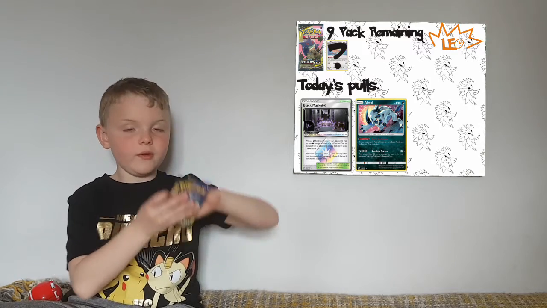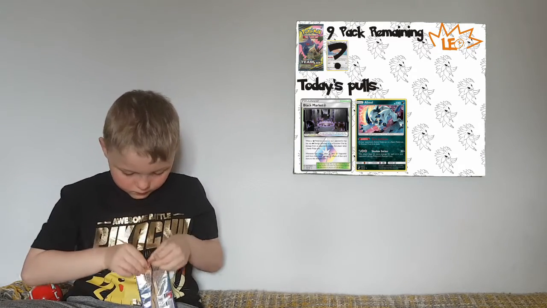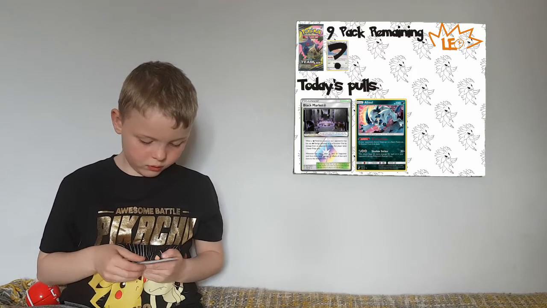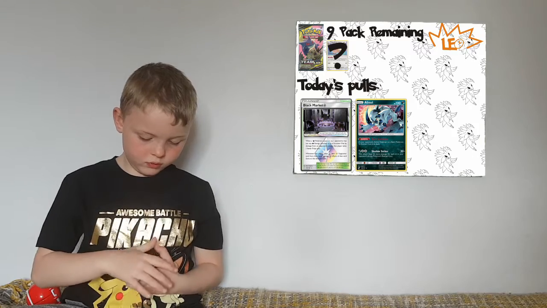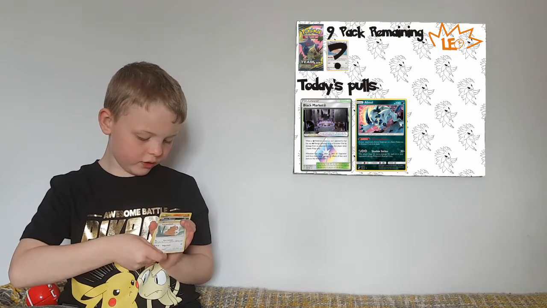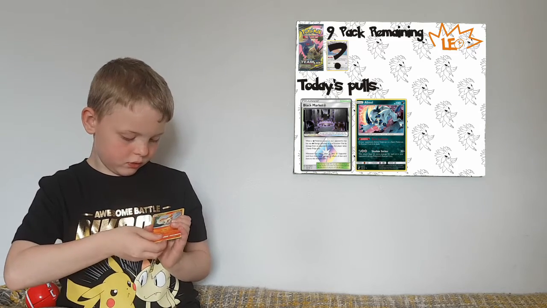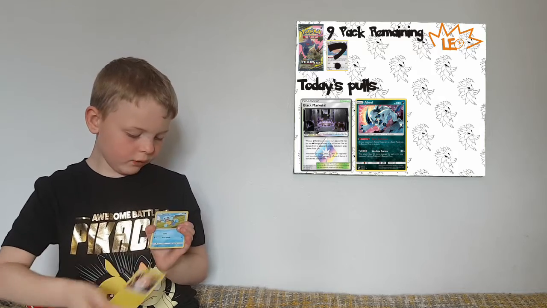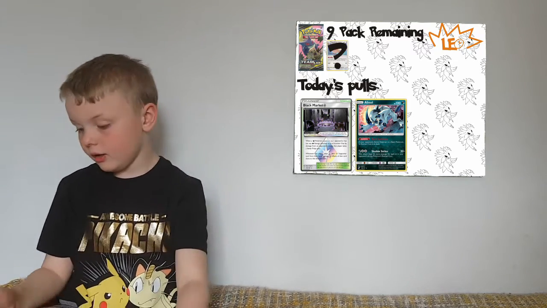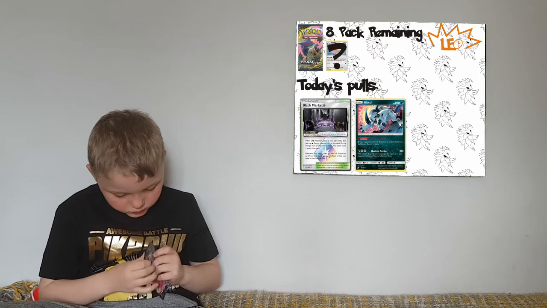Okay, now let's open this Snorlax and Eevee, my favorite. Okay, we have a fire energy, a Jynx, Kangaskhan, Nidorino, a Ponyta, a Cosmog, a Voltorb. Alolan Muk. Okay. Next pack. Gengar. Mewtwo.